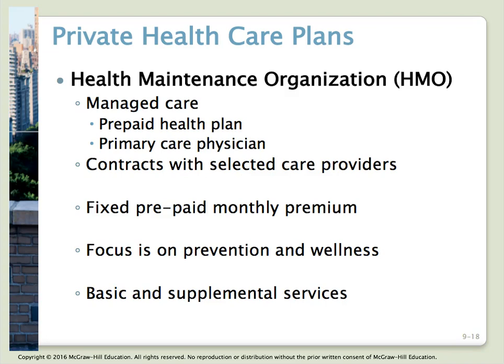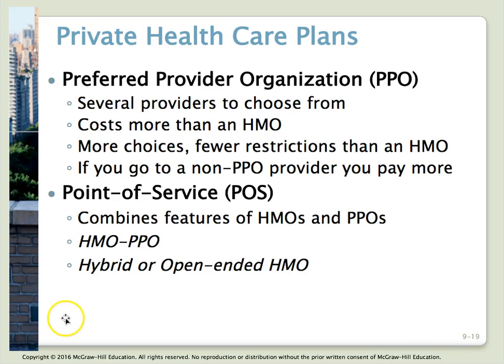The focus is usually on wellness and prevention, and you can get an HMO for either your basic coverage or for supplemental services. A PPO is a preferred provider organization. Those provide the services of doctors and hospitals at a discount rate or give breaks in the copayments and the deductibles. Though a PPO usually has more physicians and services to choose from than an HMO does, you're also going to pay more for a PPO. A point of service plan is a combination of the features of both the HMO and the PPO.